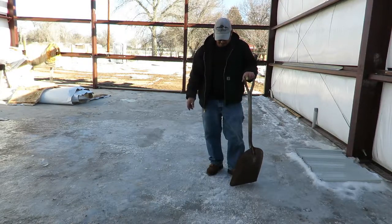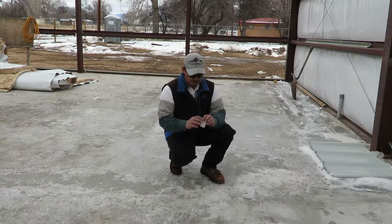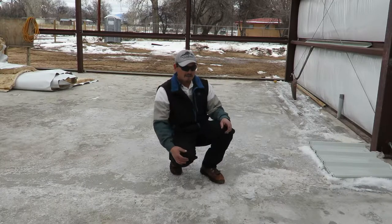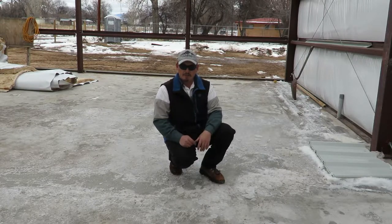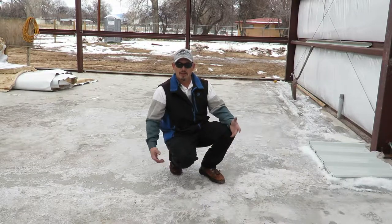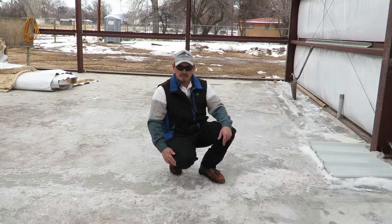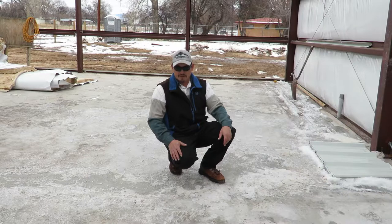Take your chances if you want, but it doesn't work all that well. That's pretty thick ice. The stuff that's really thin does melt away, so it somewhat works. But if you're a contractor or you need to remove thick ice from stairs, walkways, sidewalks, or a concrete slab, I would recommend using some other commercial product that's specially designed and is safe for concrete, pets, and plants. Safe Paws is a good material — I've used it once and it's safe, and it does melt ice really well. That's what we'll spread on this today so we can get the ice melted and finish up this project.